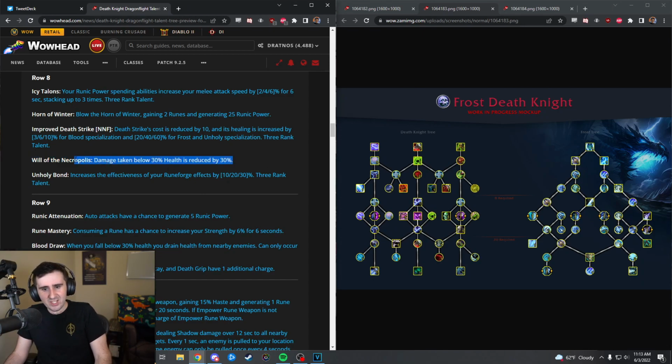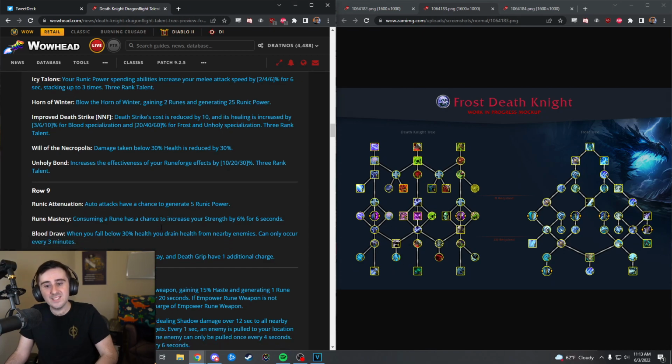This thing is a huge survivability increase on progression encounters. And then increases effect of Runeforge effects, which some of the Runeforges are really strong, but that's pretty far over to the right-hand side here. You're probably not going to be able to path over if you're wanting this stuff over on the left.